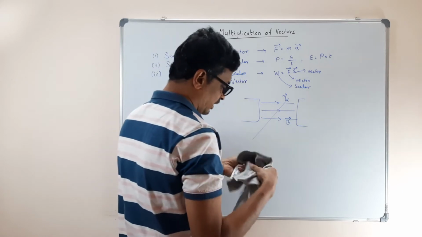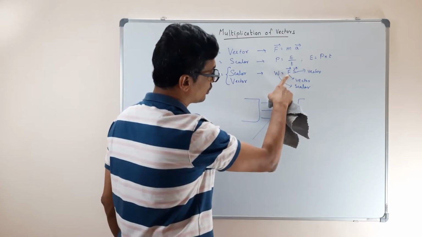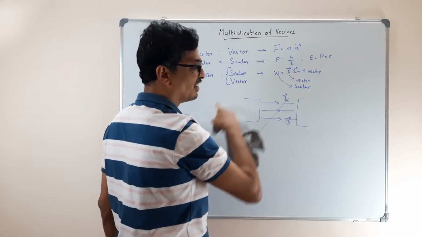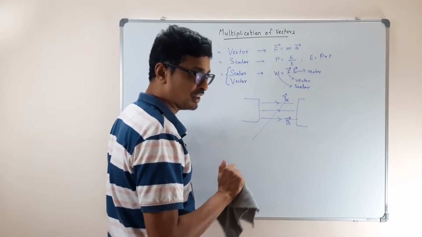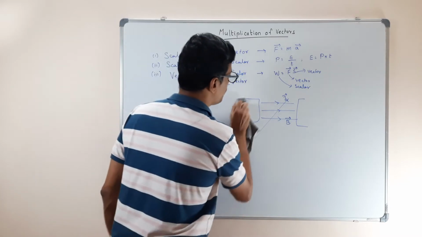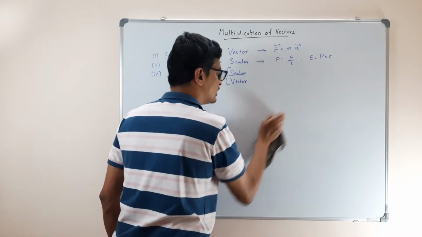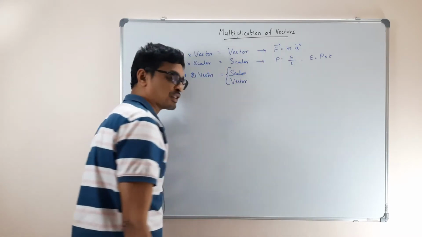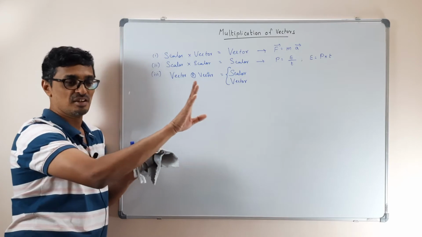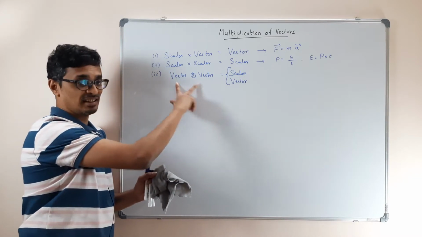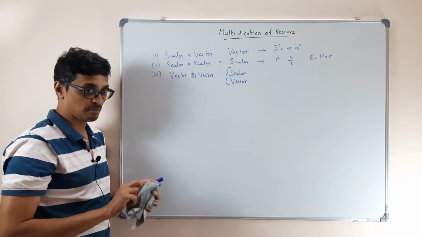So, the only thing, if you remember, when you're multiplying vectors, are we bothered about whether they should both be of the same physical quantity? No. For a multiplication, it is not necessary that the vectors be of the same physical quantity. So there are two different cases of vector multiplication, unlike scalars, where there is only one multiplication, because scalar into scalar gives you a scalar. Only when it becomes a vector, there can be two answers. The answer can be a scalar, or the answer can be a vector.